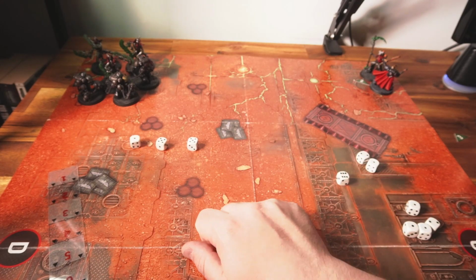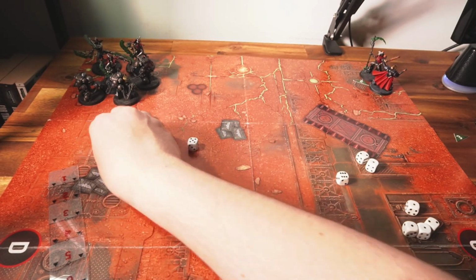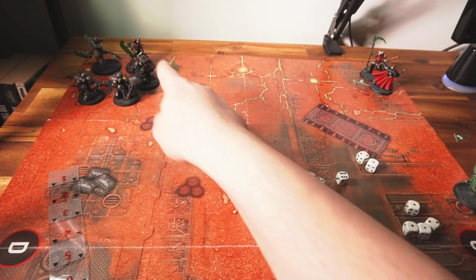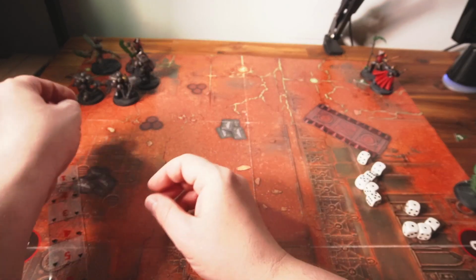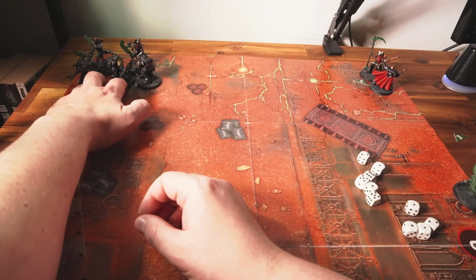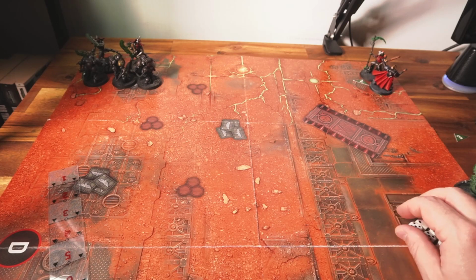So the way this works is 2 wounds on that first guy, then another 2 wounds to kill him. Blink. And then 2 wounds on the next one. So they nearly killed him. It's not a bad first turn. They then get to consolidate. So they'll move in like that. Then we hop over to the captain.